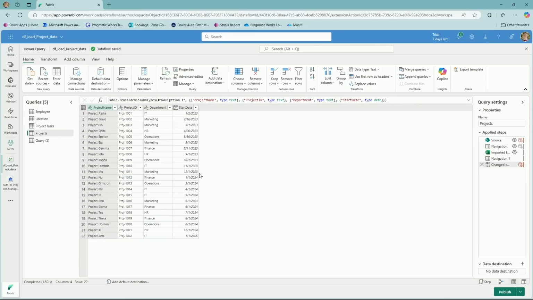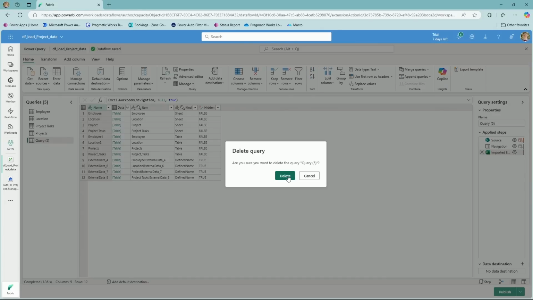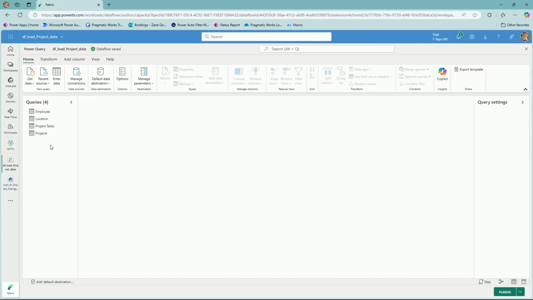And now that that has been completed, you see I have a fifth query here, and this would probably be pointing to the date table. But remember that Angelica created that date table. We don't have it natively here inside of our Dataflow Gen 2 or inside of the data source that we're working with. So I'm actually going to right click and delete this query. And I'm going to show you something really, really cool about Power Query.